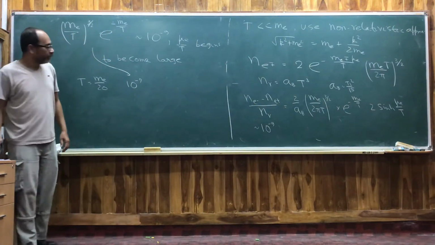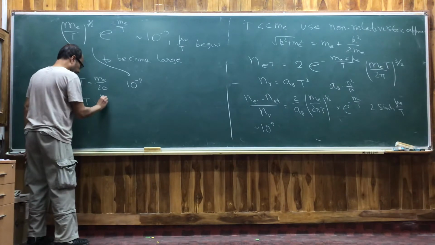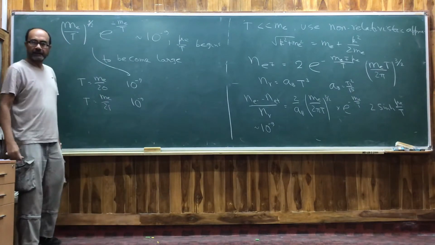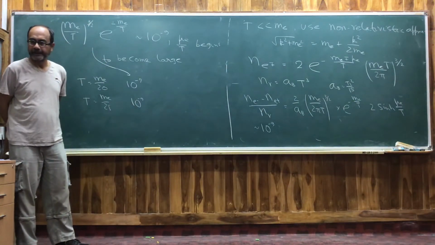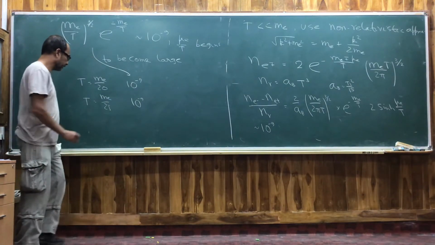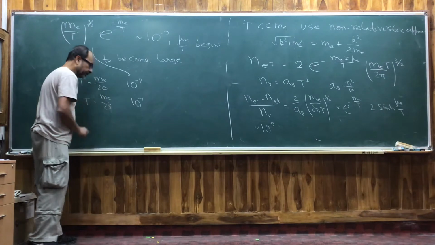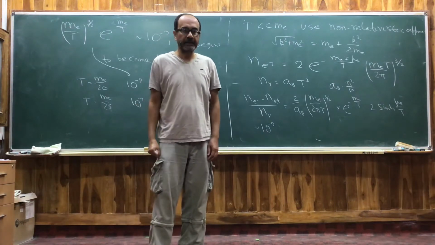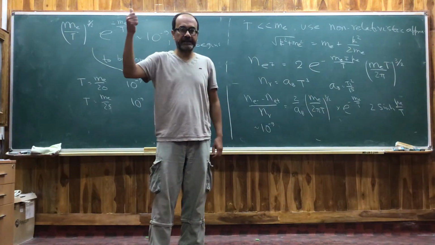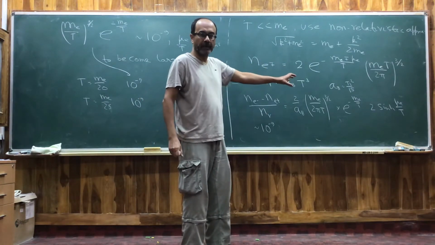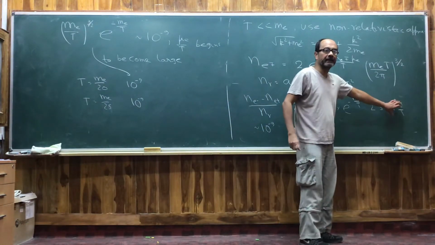So at m_e over 25, this number becomes order 10 to the minus 9. That's when mu over T has to start moving, start differing from 0 appreciably. Mu over T should be of order 1. After that, mu over T has to increase, and basically mu has to approach m_e, or get close to m_e, so that the decrease in this is compensated by the increase in this.